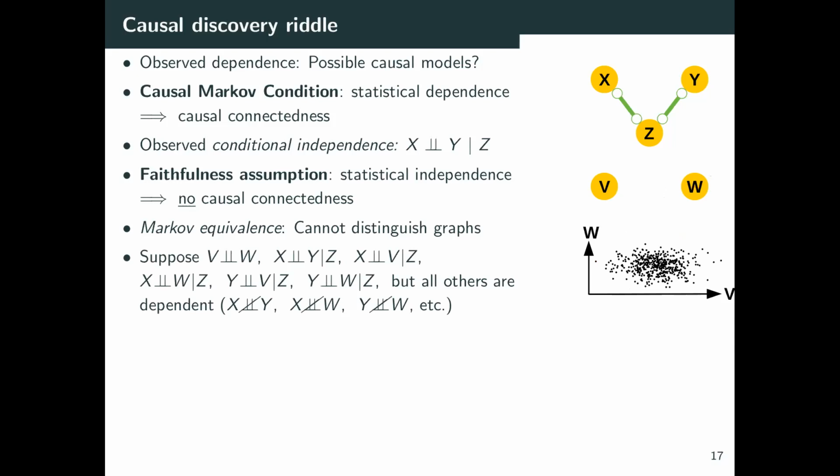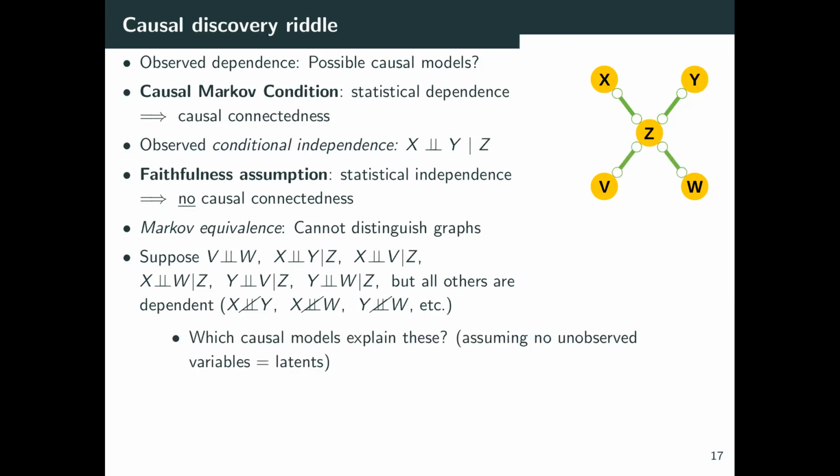So let's bring more data, more variables. And suppose that the additional variables now have the following relations with the other variables. Namely, V and W are actually unconditionally independent. And then for all other pairs, it holds that they are independent given Z. So that holds for XY, XV, XW, YW, and so on. So now, because of these independencies and the faithfulness assumption, you would only draw these two additional links.